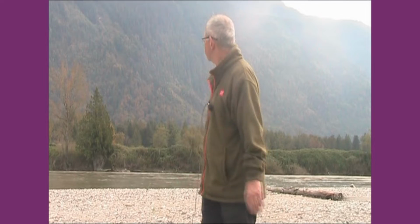Hello and welcome to the Fraser River here in British Columbia in Canada, near the town of Chilliwack, where I've just enjoyed a lovely holiday, and in particular a fishing holiday. And I've been over here fishing for sturgeon. Big fish, very big fish. And you've got to be a little bit careful when you hook them that you don't try and reel them in too quickly, because it's all too easy for them to slip the hook.